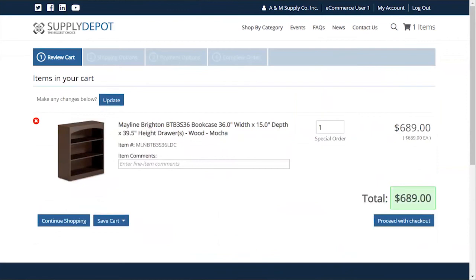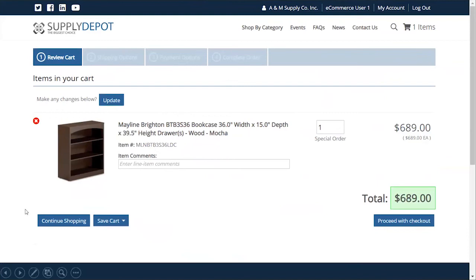So I'm going to see here again a summary of the item. We've added a feature here in S2K 6.1 where you can enter in line item comments. So if this was a special comment, make sure you ship all items together, please wrap this in a special container or what have you. You can enter in specific comments here.